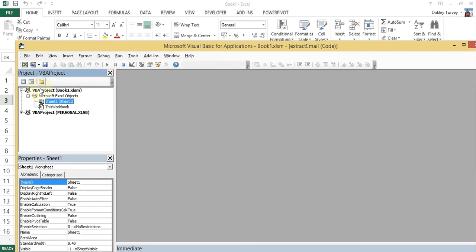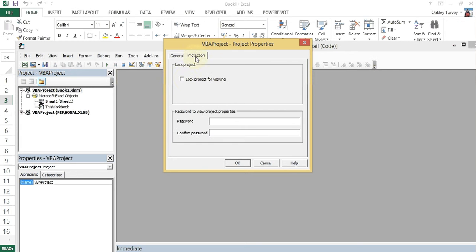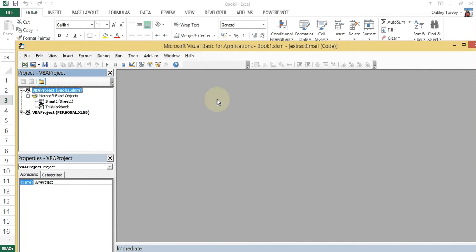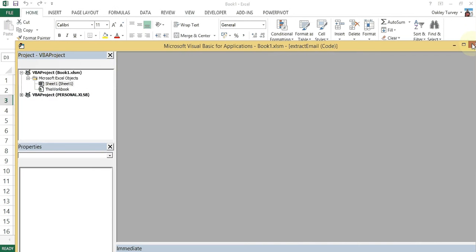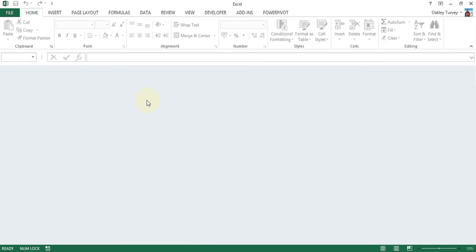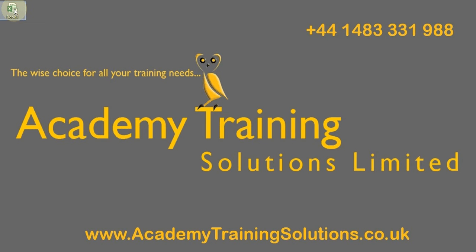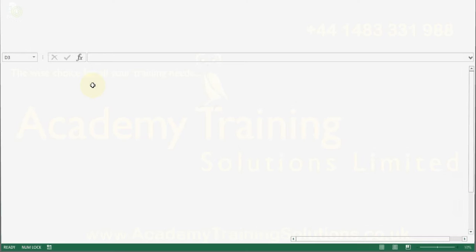Now the way you do that is you select the project here, and then you go to Tools and VBA Project Properties, and then the tab Lock the Project, and just put in a password. Now this may seem fairly self-explanatory. Save, close, save, and I've closed that file as well. And you'll notice I've got it set on my desktop, and it's an Excel macro enabled file. However, here's the interesting thing.